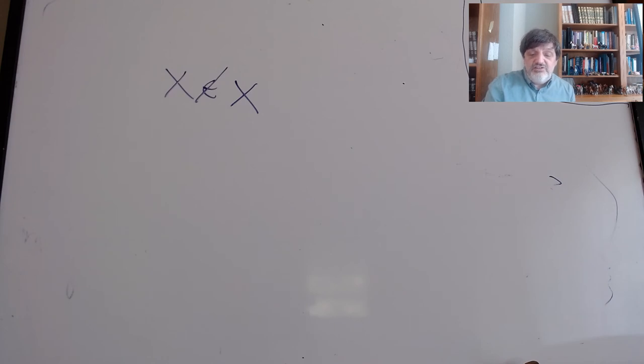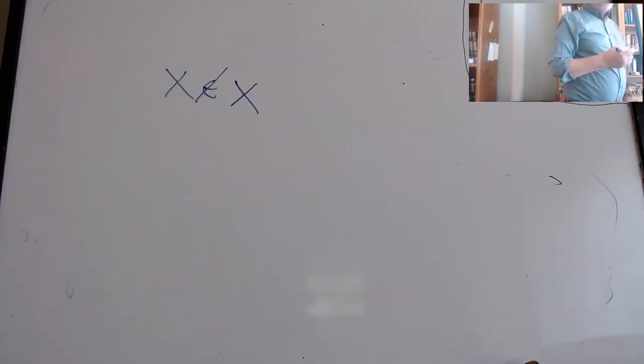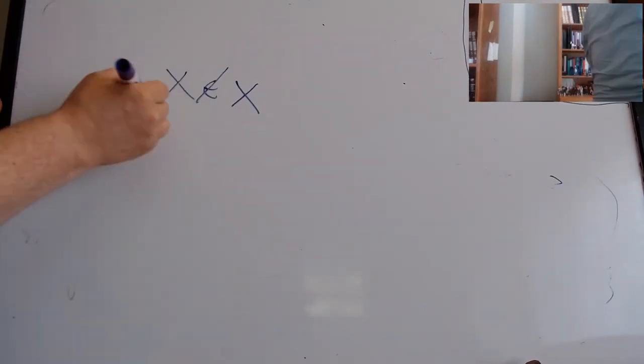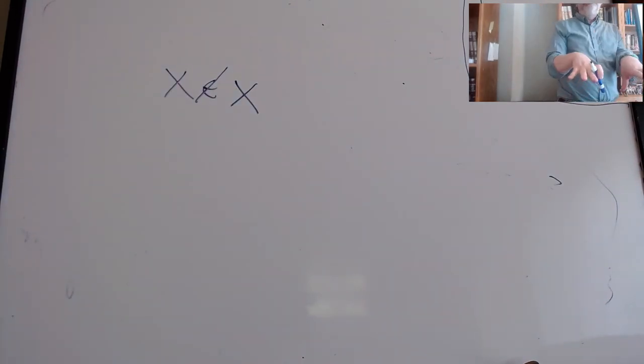So the propositional function that X is a pen on this table, when you plug in the class of all pens on this table, you get the class of all pens on this table is a pen on this table. That sounds false, right? The class of all pens on this table is not a pen. It's a class. So it seems like we can divide all classes into classes that are members of themselves and classes that are not members of themselves. And here, we're just focusing on the ones that are not members of themselves. And then this is a propositional function. It gives true or false depending on what class you plug in.